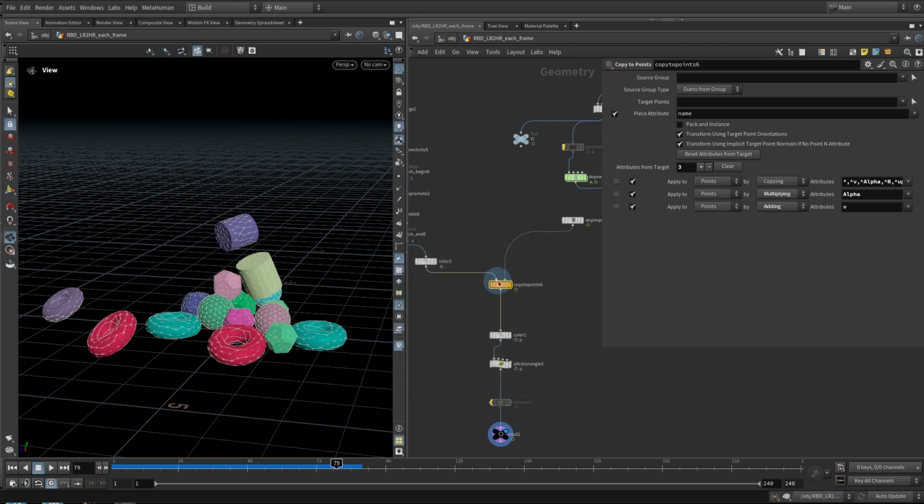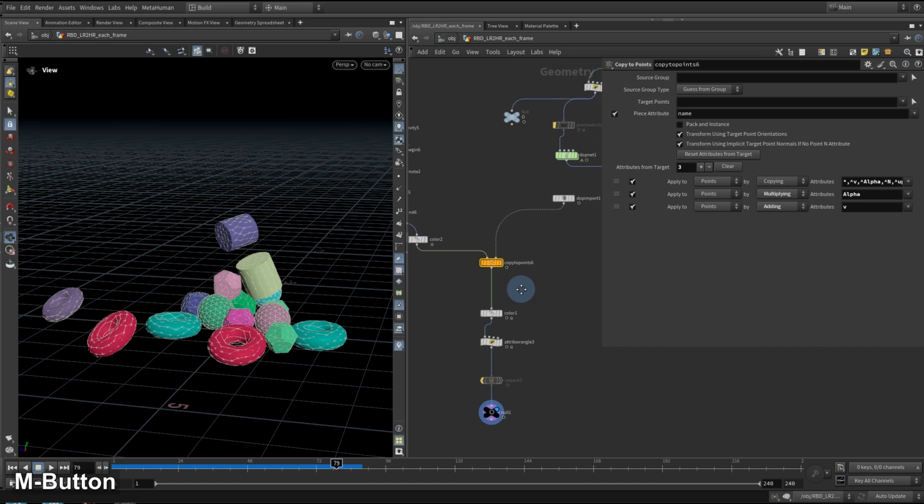Okay, so whenever we copy, we activate this name attribute, so it knows what copy to what.